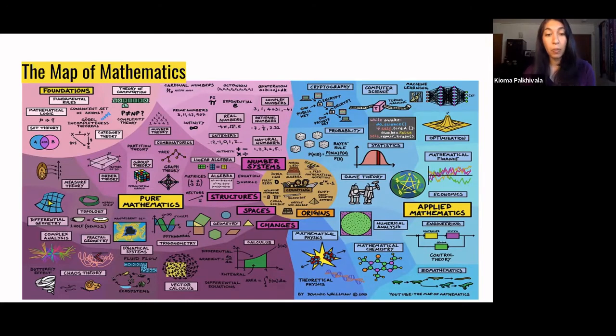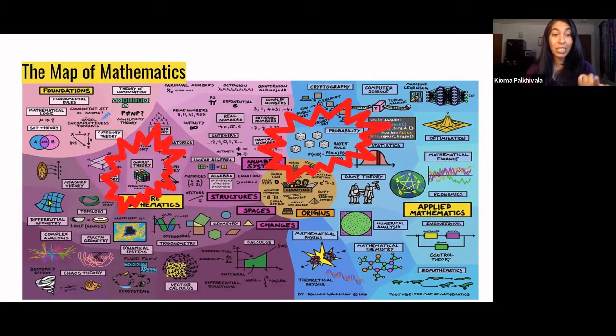There's two things that I want to bring to your attention in this map that I think you'll probably recognize. One right here is the Rubik's Cube. Hopefully, you guys have seen a Rubik's Cube before. It's basically a cube where every side is a different color. You can mix it up, and then you can solve it again. A Rubik's Cube is based on a type of math called group theory. Group theory helps you determine which sides of the Rubik's Cubes to move in order to solve it and make each side its own individual color again.